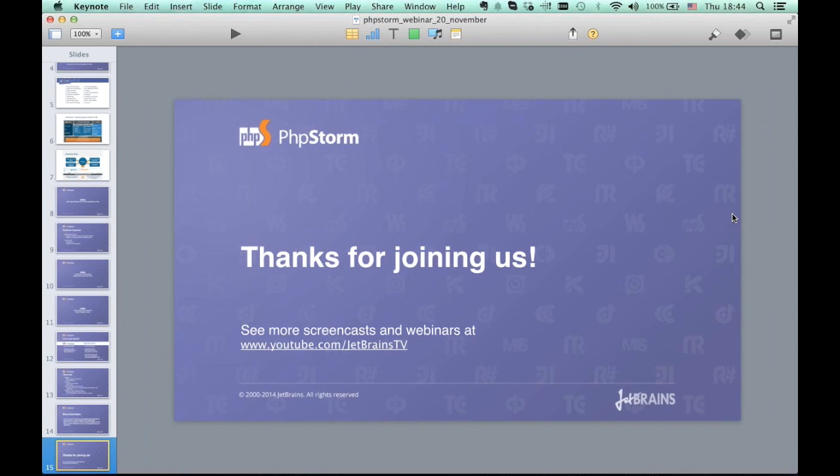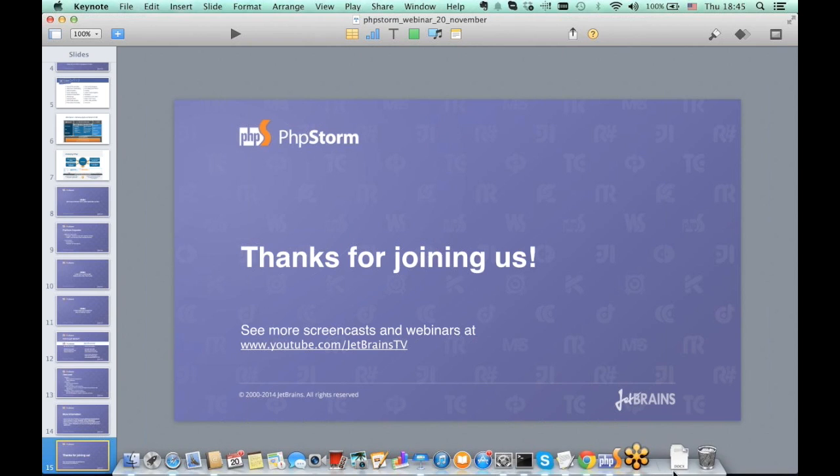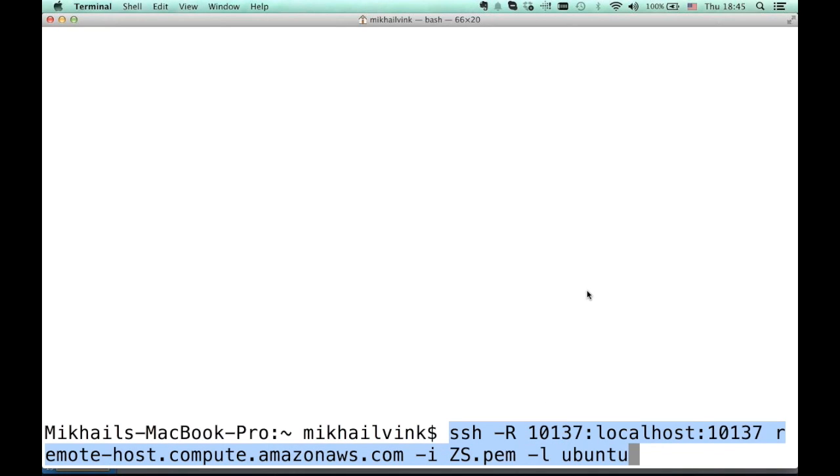Okay, next question. Is there any specific configuration needed if I run Zend Server on Amazon? Yes, as I mentioned, there is one significant difference between those two workflows, running locally and running on an Amazon Web Services instance. The major difference is that there is most probably a firewall between you and the Amazon instance, and you can't connect directly from the IDE to the remote server running on Amazon, or even if you run your own remote server.